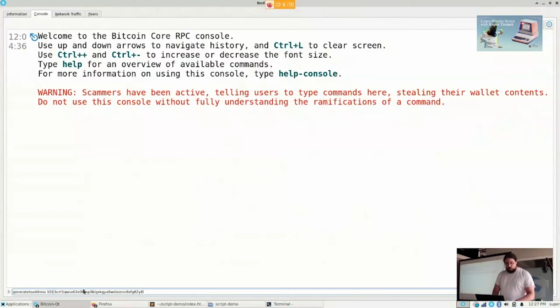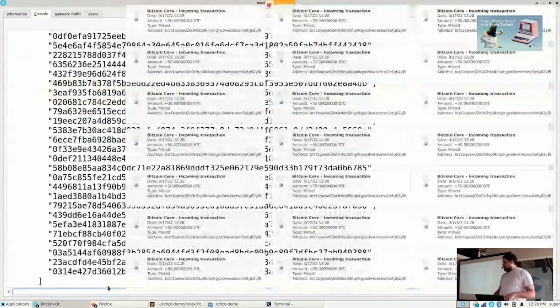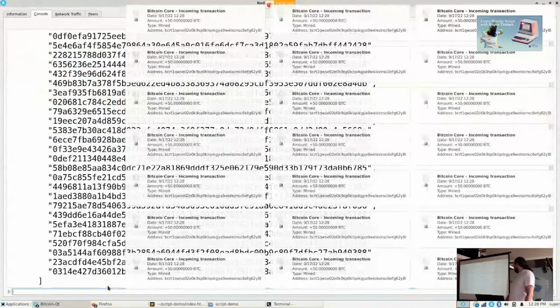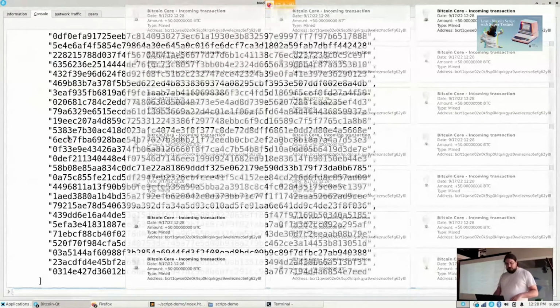I'm actually going to do 101 because I think there's a rule that you can only spend Bitcoins in Bitcoin Core after the 100th block passes. So I'm going to do 101 to make sure we can spend these coins. I'm going to deposit those into Bitcoin Core's address. My screen fills up with all the blocks. Look how rich we are. 50 Bitcoins, 50 Bitcoins, 50 Bitcoins. We're just mining like crazy here. Those will all go away in a second.